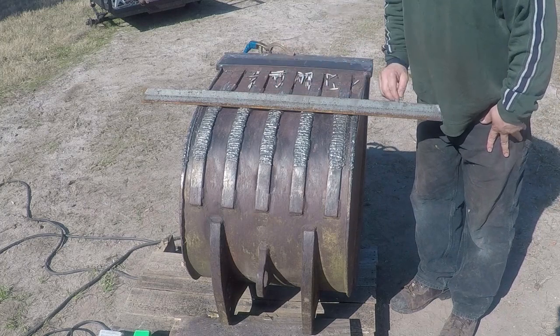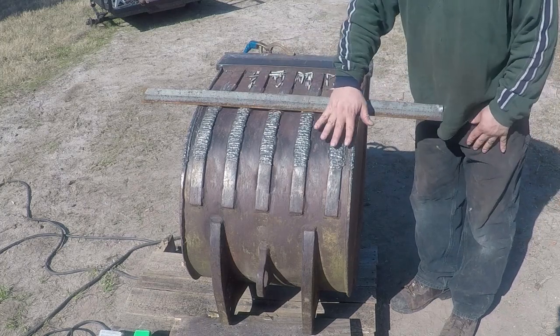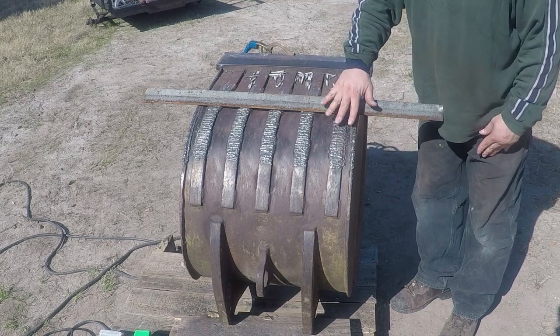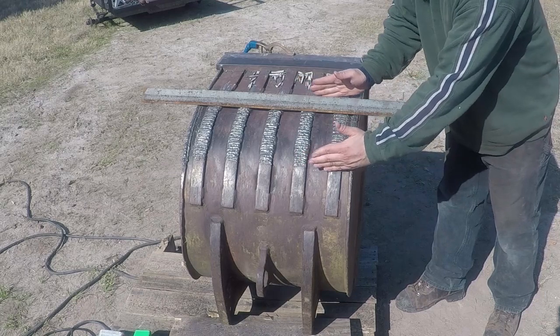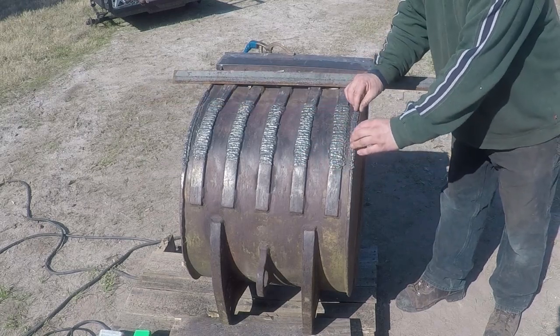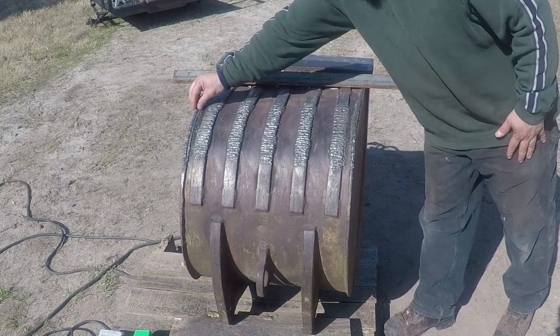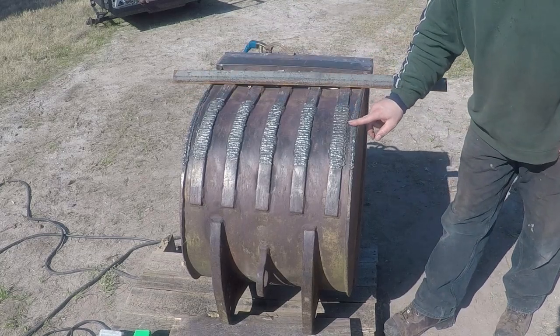I built it up with weld. It took about 30 to 40 rods, and I got it to size. It's flush right now in this area where it used to be worn out. I built it up on the edges about 3/8 of an inch, or about 1 centimeter higher than it used to be.